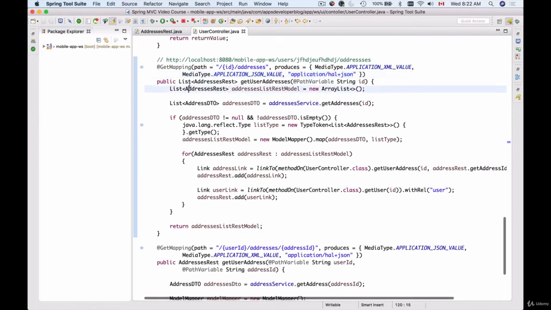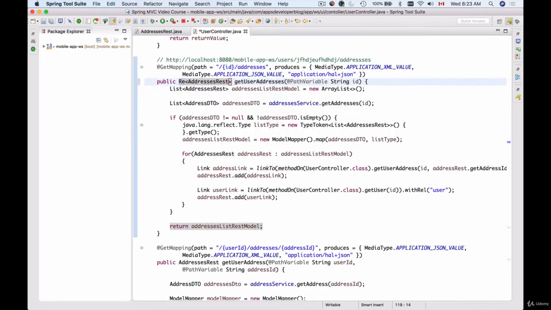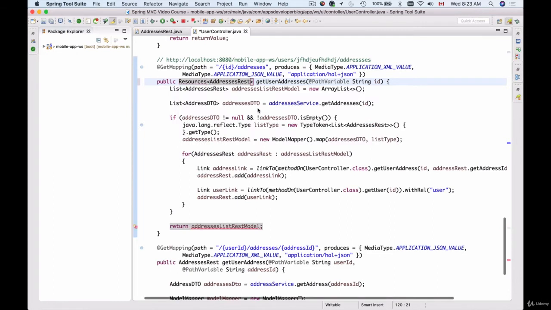So now when we are returning a collection of resources, we will need to use not a List, but Resources. We are replacing the List with a Resources object, which comes from the org.springframework.hateoas package. Let me import that.